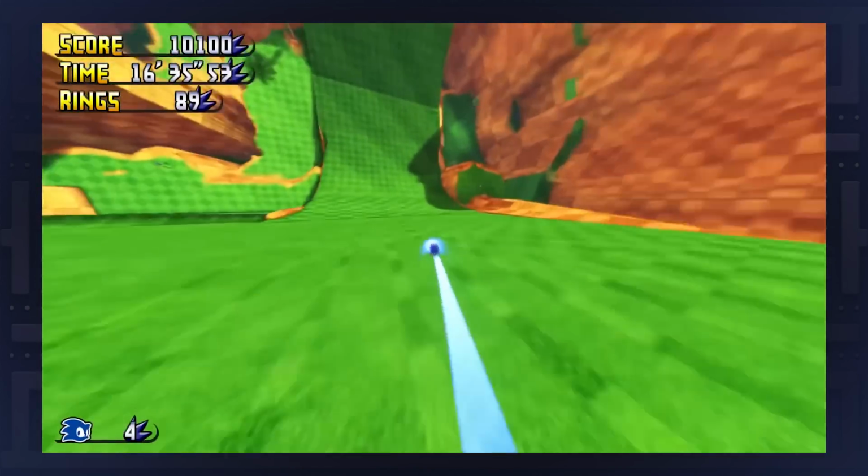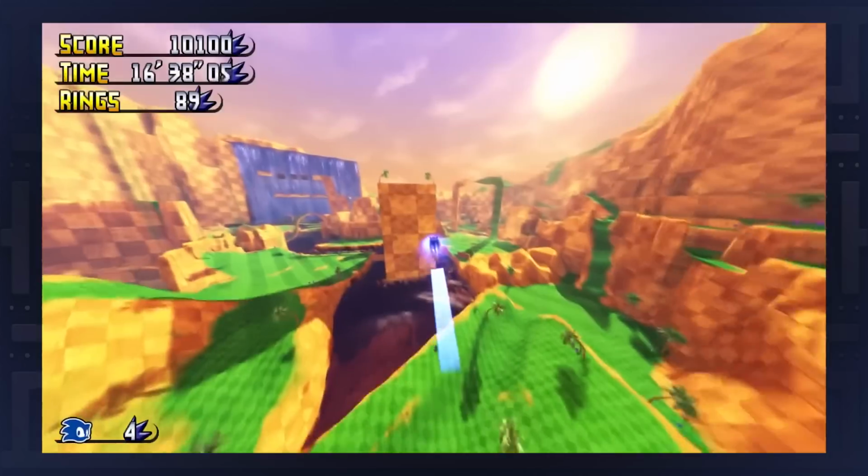If 3D Sonic fan games are gonna look like this, then I am all for playing around with Sonic in 3D.